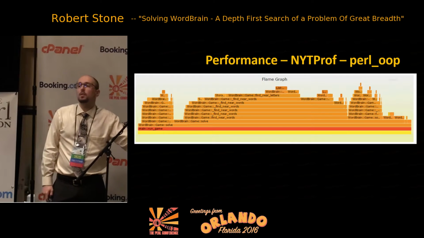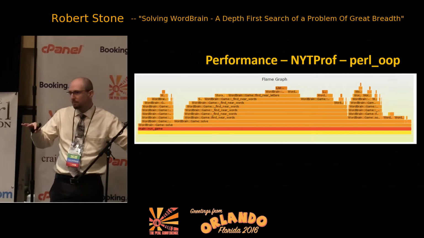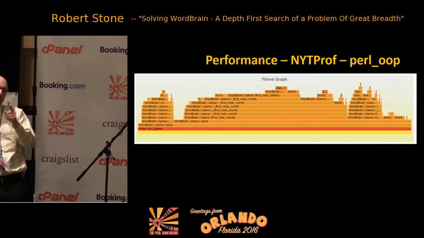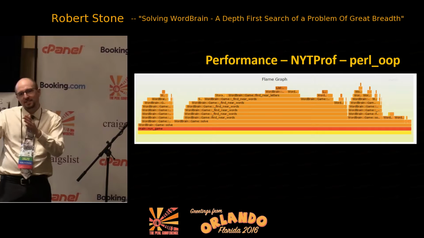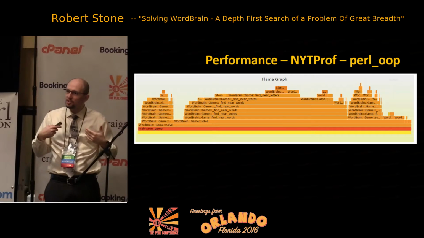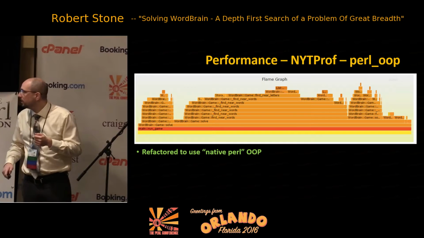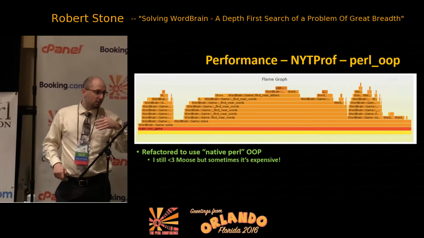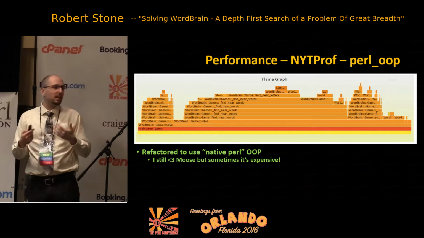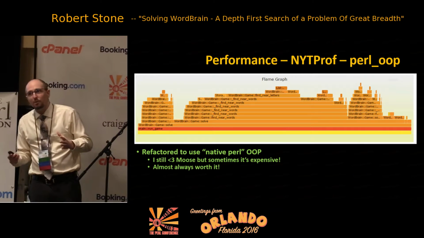So the next thing we did was we went ahead and we pulled out the Moosey guts and just switched to straight up Perl object-oriented programming. That's where you do like the sub new, and you have like a hash ref, and you return blessed class, you know, all that kind of fun stuff that, you know, it's not something I do often because I love Moose so much, but we did go ahead, we made that change. Once we make that change, we can take another look at the flame graph, and I gotta say, as much as I still love Moose, sometimes it's expensive, and it's not always the 100% choice, but I mean, it's almost always worth it.